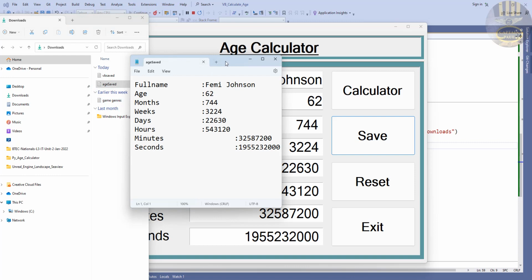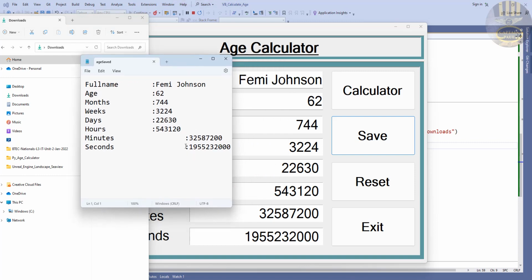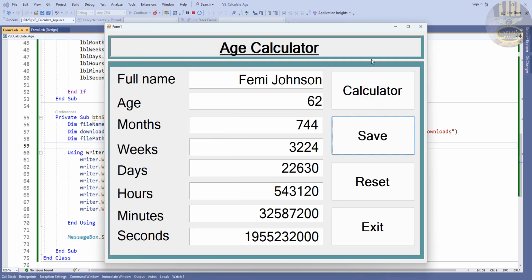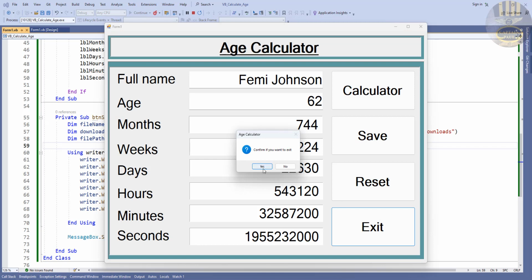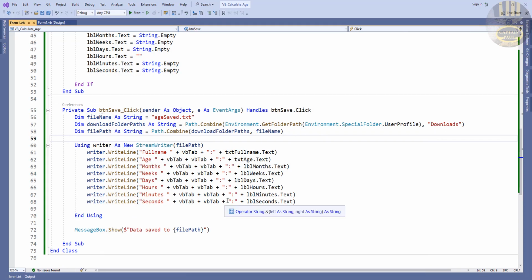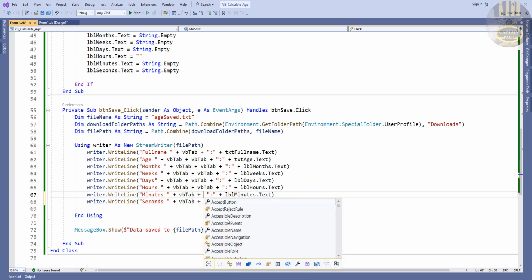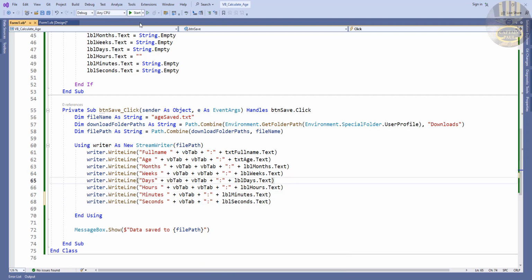Look at Johnson right there. So I think I'm going to delete 2 tabs. Okay, let's delete 1 each. All right, that's fine. Exit. Yeah, that works. Come back in here. Get rid of 1 tab here. And another one here. Now let's try it out one more time. Run.